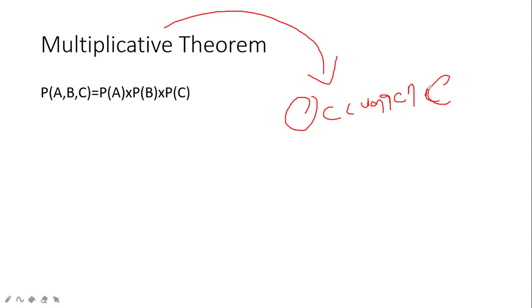Whenever we have occurrence values, how many times it will be, 2 or 3, it depends on all the multiplicative occurrences. Here, if you observe, I'm using 3 events because in the previous two theorems we used 2 events. Here you can also use 2 events, but I want to show you 3 events as well. With 2 events, it goes to P of A and P of B, meaning probability of A and probability of B.